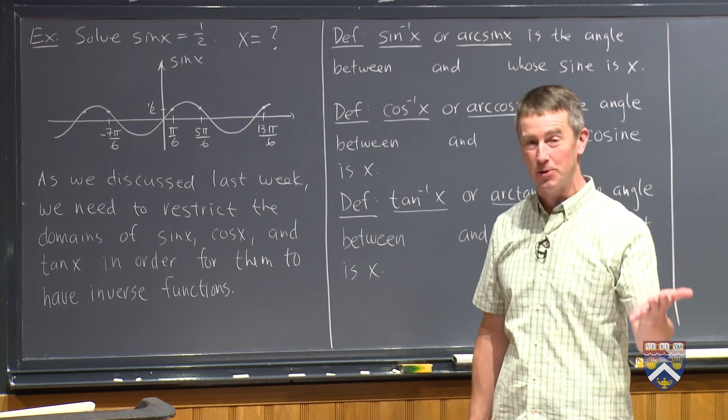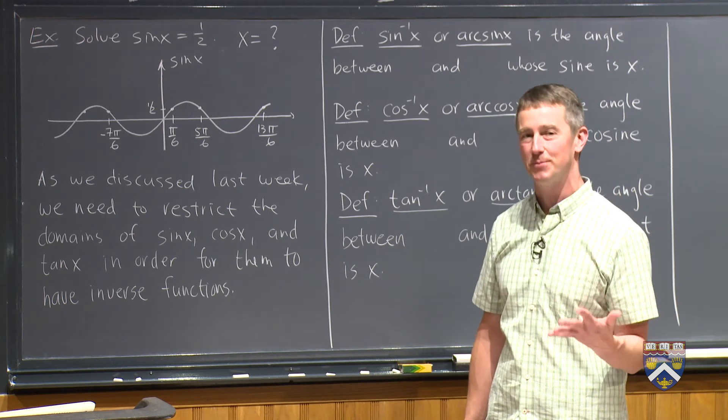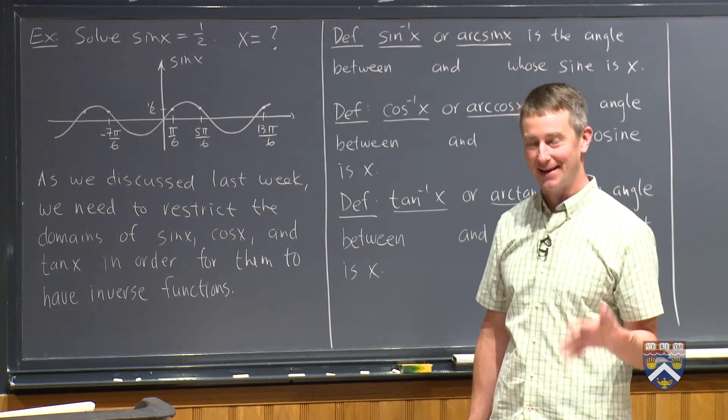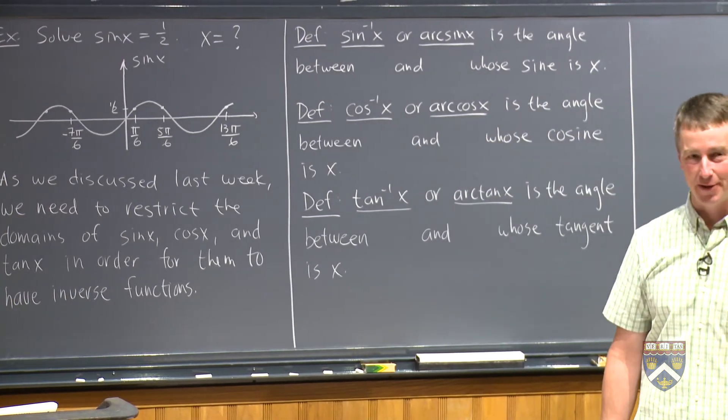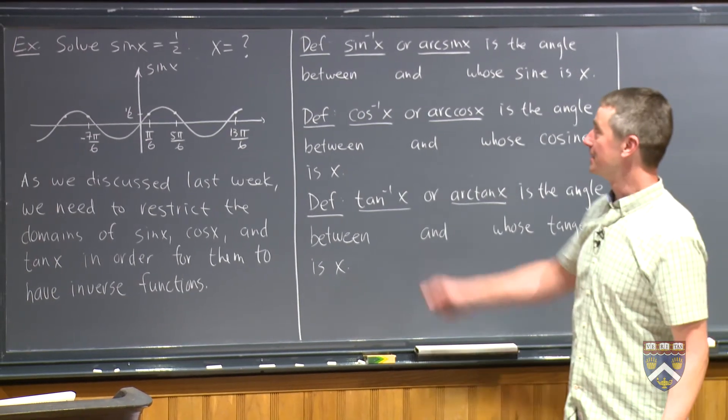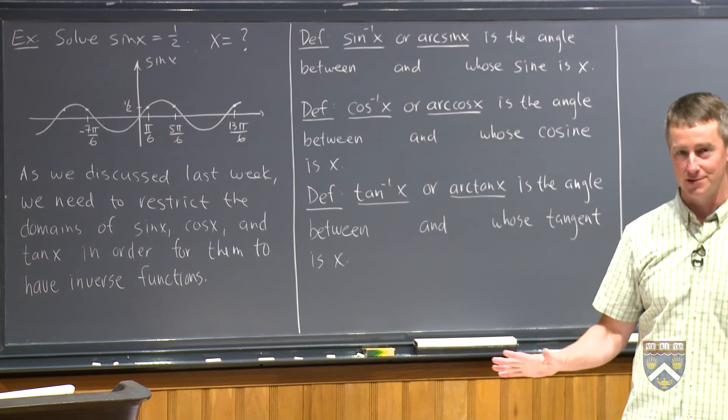Now it is true that you could each come up with your own, but there is a natural one for each, a sort of simplest one. And that is the one that, as we said, everybody on the planet, every calculator, every computer on the planet has all agreed that that's how we're going to restrict them. So we really will be able to fill in these six blanks with something that is universally agreed upon.